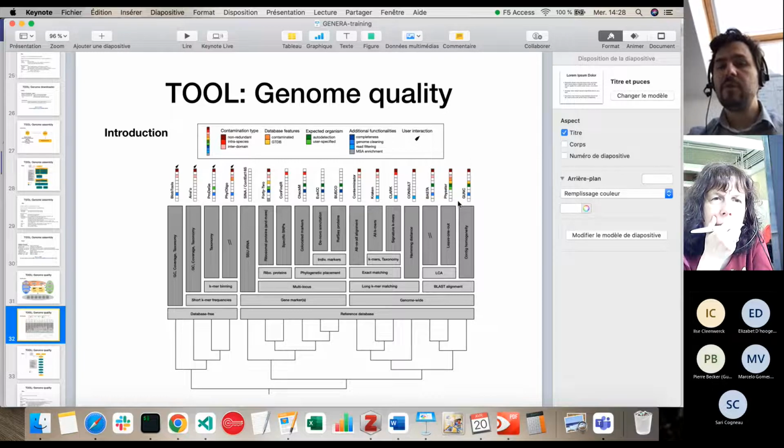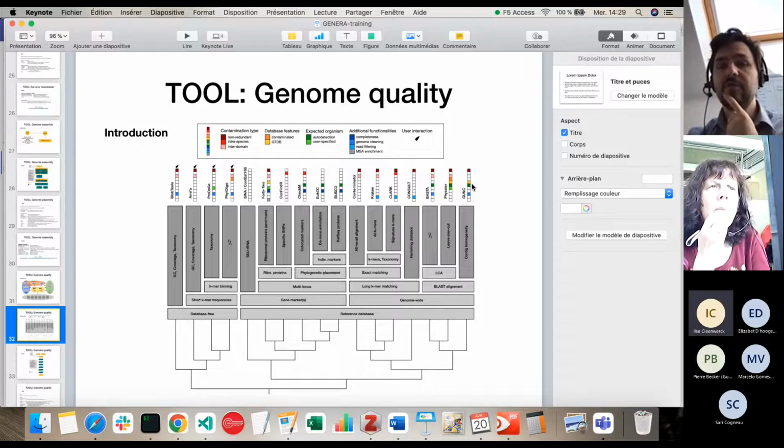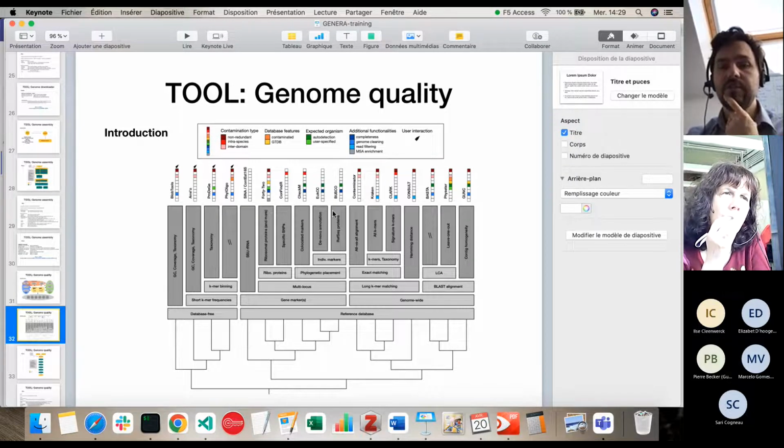You have to use a corroboration between GUNC and CheckM. So no tool can detect all contamination currently. This is what I see when I do my test: you have to use the two. So if you want to decontaminate a bacterial genome, you have to run GUNC plus CheckM.